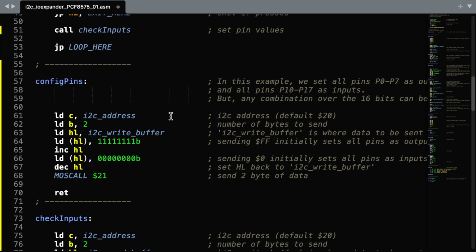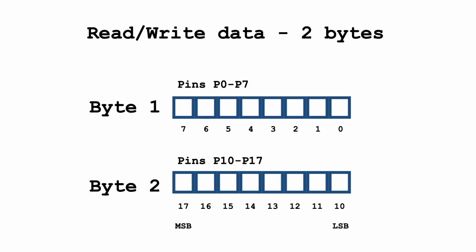And in this buffer we're going to set the first byte as all 1s and the second byte as all 0s. That means all of the lower bits will be outputs and all of the upper bits will be inputs, although you could mix these as much as you like. Whenever we read or write data, we always send 2 bytes, and they go in the order of byte 1 is for pins 0 to 7 and byte 2 is for pins 10 to 17.